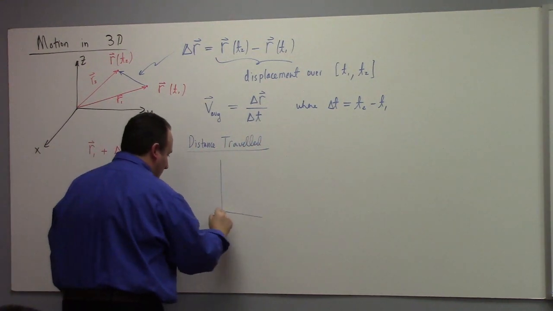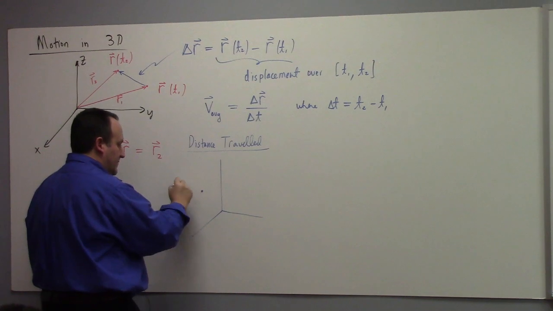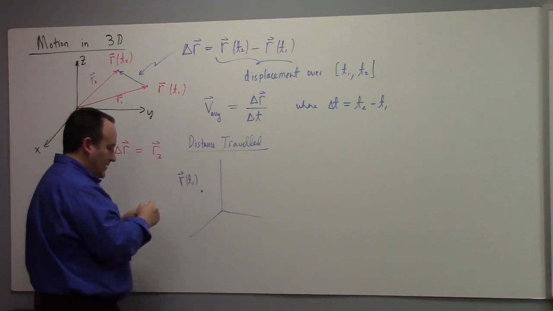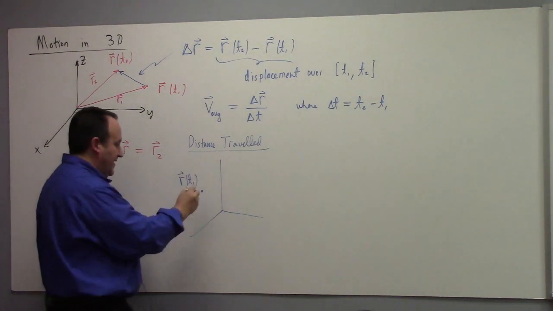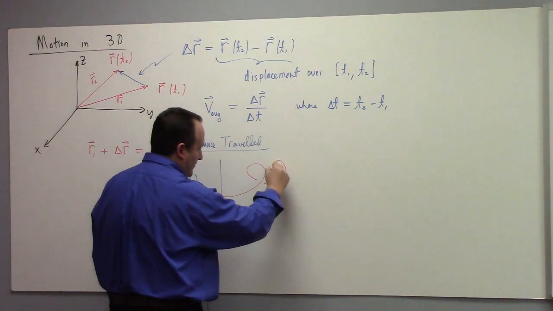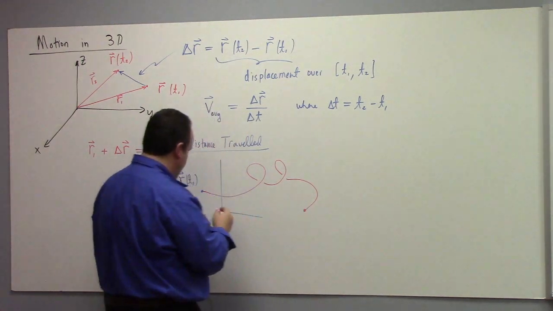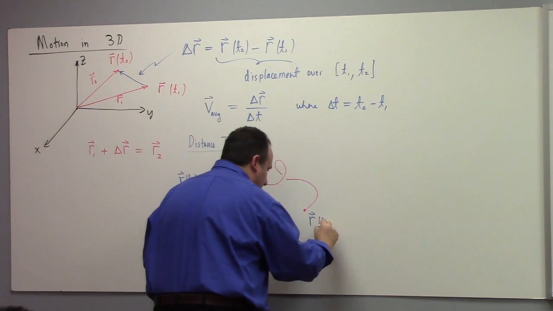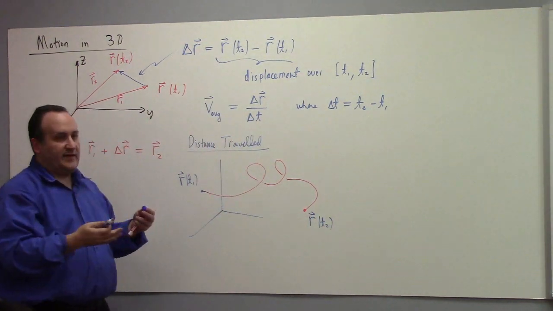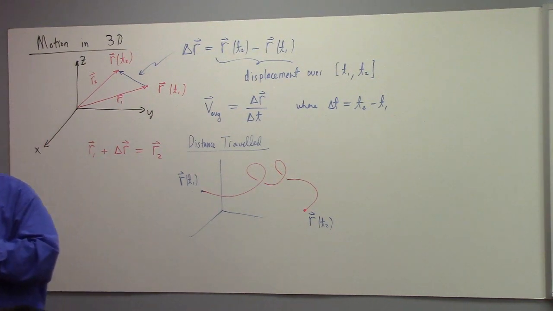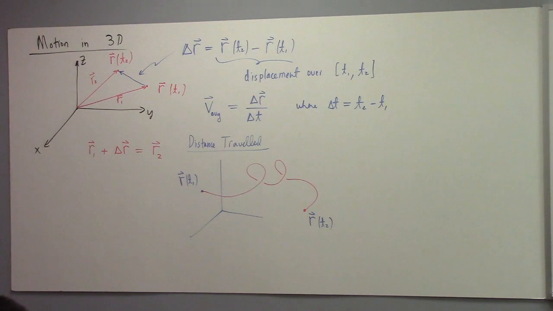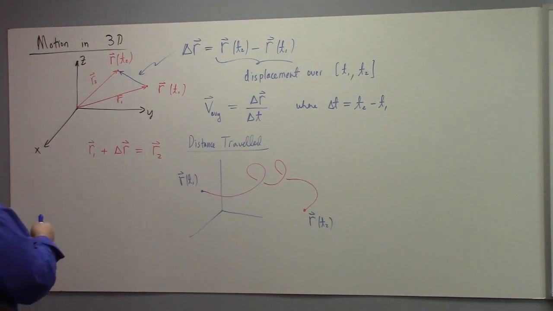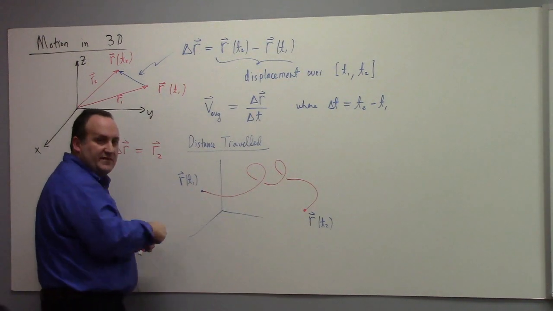So here, you might start, say, at this place at r of t1, and then you might travel some kind of crazy path, loop-de-loop, whatever, over to here. Your final resting place there being r of t2. All right? The distance traveled, what that means is the length of that red string, if you were just to take it and pull it straight. In other words, in Calculus 3, if you've had it, it's what we call the arc length of the path. How do you calculate the distance traveled for such a curve?